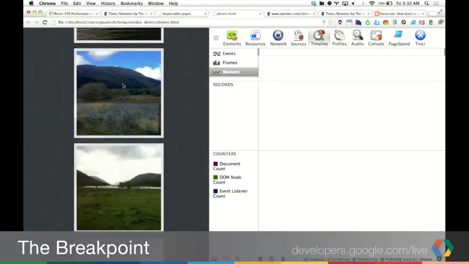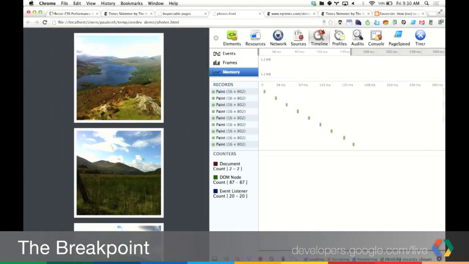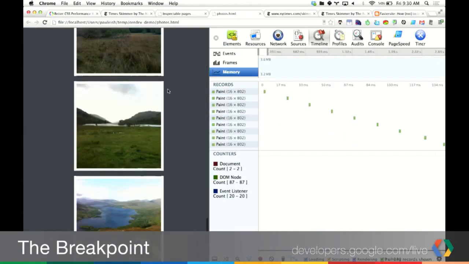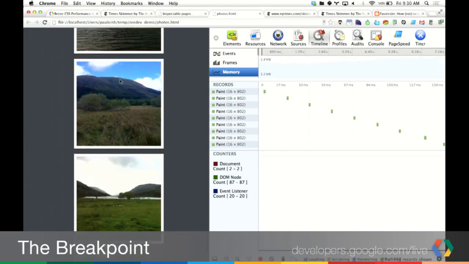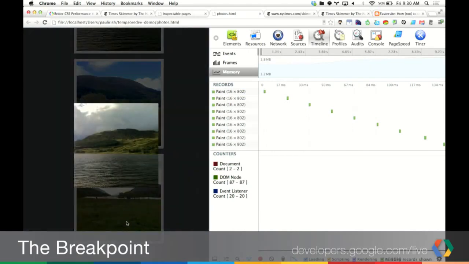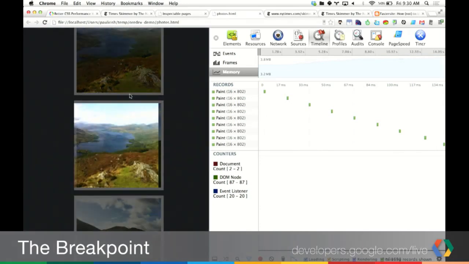the memory pane. Now, this application is quite simple. The idea is that you scroll through it, and it will keep displaying new images. And when you click on an image, it'll display a larger version of it. So we've got a clear timeline. Let's record a new session and perform some actions. So as you can see, our timeline's populating. Can we click on some of those images just to see what impact that has? Awesome. Let's stop that.